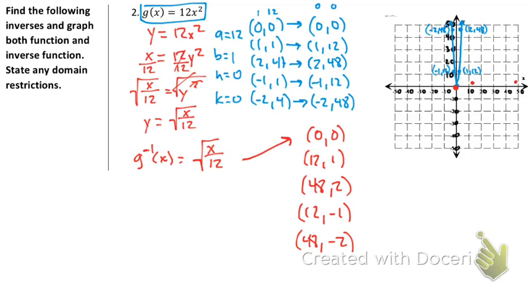And then we're going to have this graph.